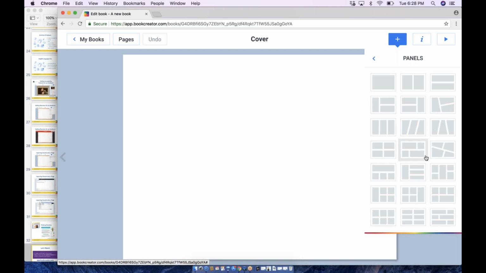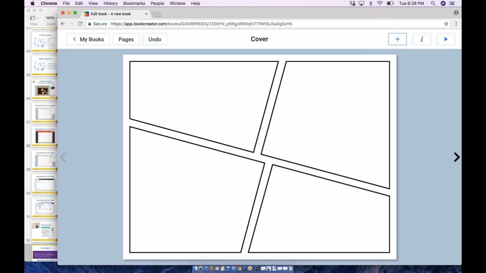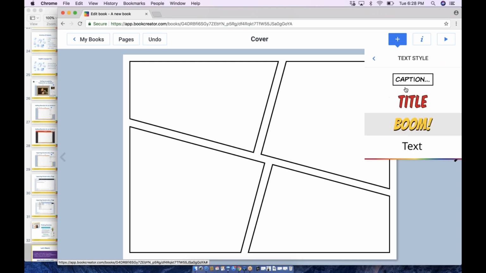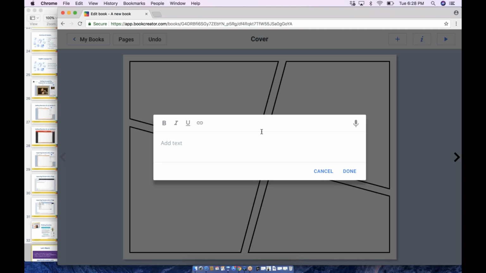Now, panels can help us set things up in sequence for students, whether it's a first, then, a next, finally, or it's having them follow a particular thinking routine that you've set up. I'm going to go ahead and choose the 4 here on this page. Now, if you haven't visited Book Creator recently, if I click here on the back and I hit the plus sign, you'll see that I have a lot of different things I can go ahead and add to the page, including speech bubbles, thought, text, captions. For today, I'm going to go ahead and hit the text and choose the caption button.